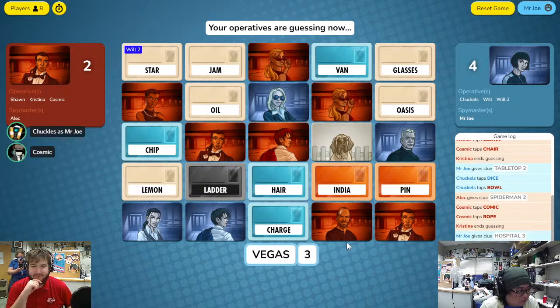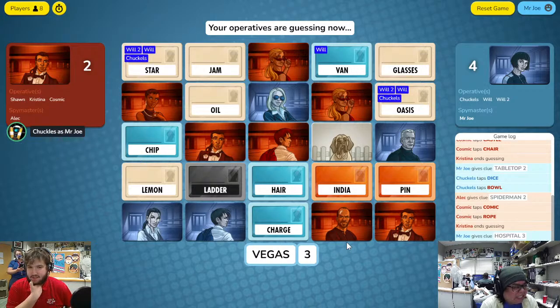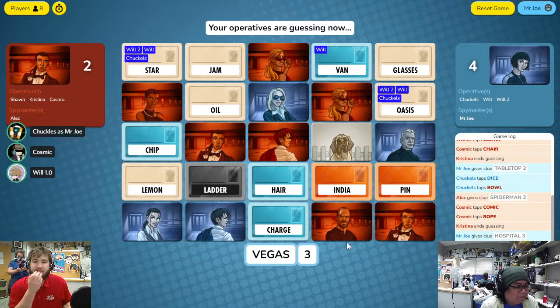Alright, so we're definitely going on with chips. You eat chips of Vegas. Built around Oasis, right? Yeah. It's known as a lemon. A lemon ladder in Vegas with oil. And hair. That lemon has hair. So it's known for its Vegas. It's wonderful Vegas in India. You go to the souvenir shop and get a pin.